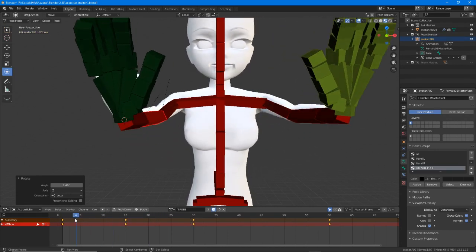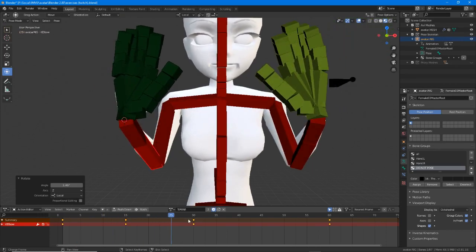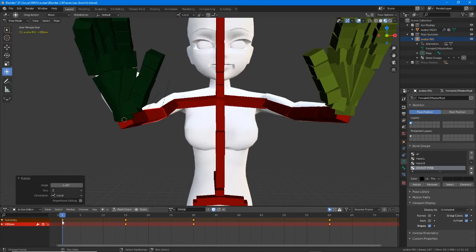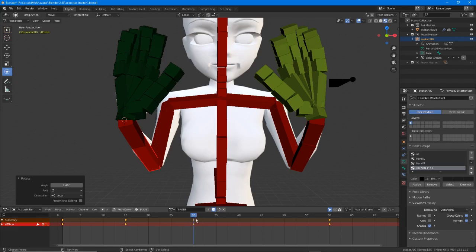So we can see the difference in terms of what the right hand and arm is doing versus the left hand and arm.